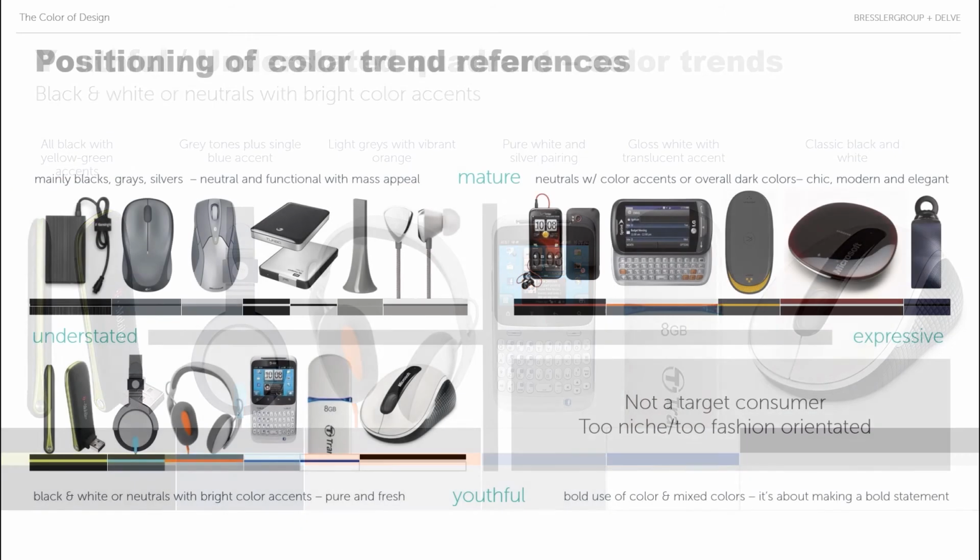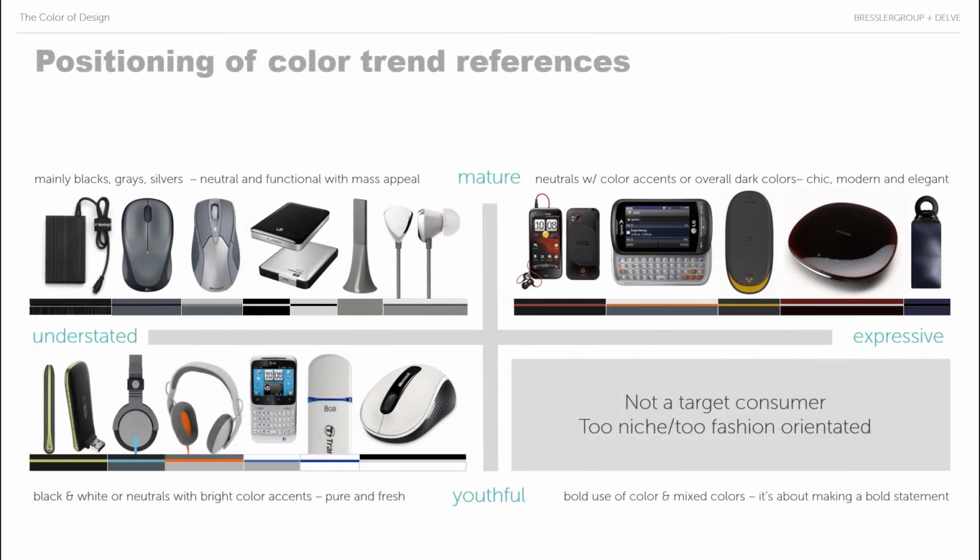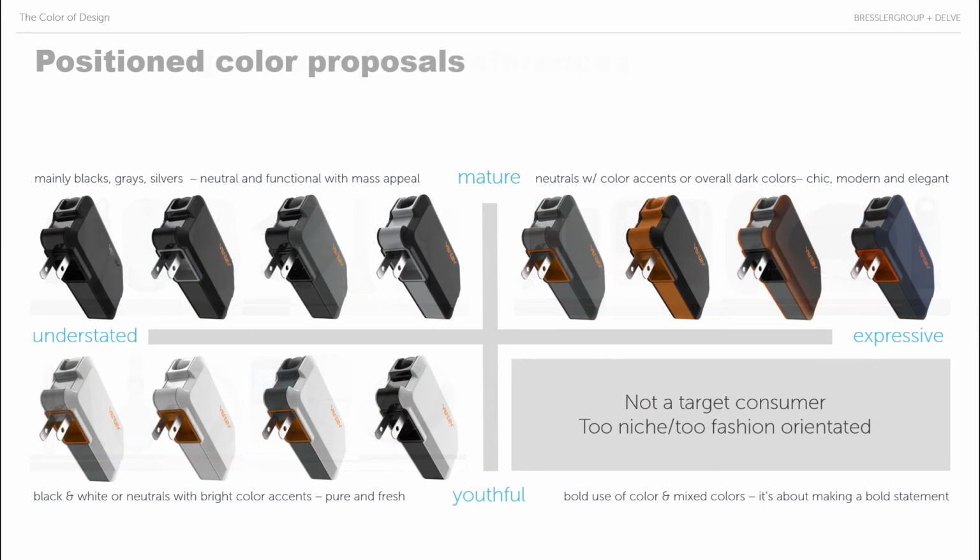So when we put this all together into a map of our defined color quadrants of interest, our client can better understand how those end-user personas can drive different color, material, and finish options. Of course, this is only part of the overall design effort on this project. Color, material, and finish exploration is being carried out in parallel with form development, and the same user personas are helping to drive direction there too.